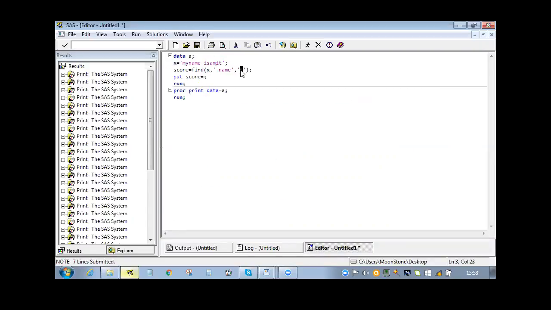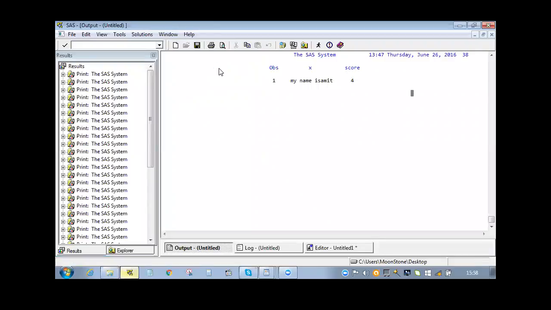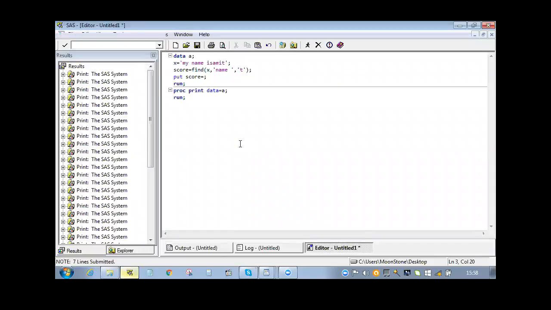T is not working. Maybe it would work if you try this in 9.4, because it's not working in 9.1, so it should work in 9.4. In 9.4, if you provide the space also, it will strip that string and search for this string in the parent string, which is my name is like this, right? But if you provide a space at the end, it will give you the result, because your parent string has a space after this. Try this in 9.4 by using the modifier T. It will work if you provide a trailing and heading space.